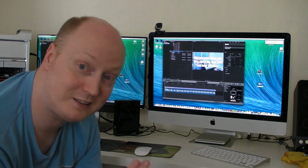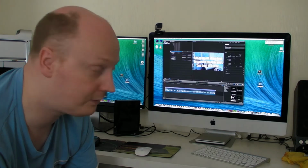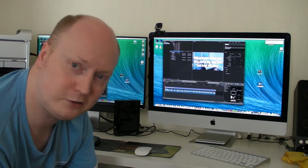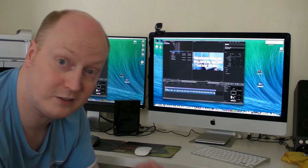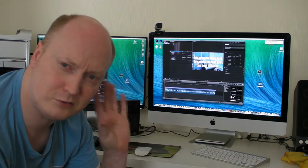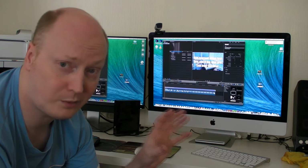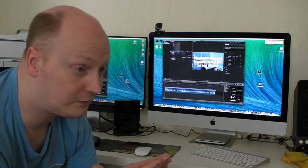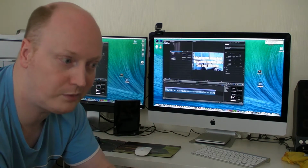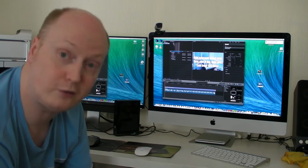I can't tell you how many times a Time Machine backup has saved all my work. I've backed it up on average once every 6 months, because you can continually do new backups onto the external hard drive. And when something happens, say the operating system just refuses to work for some reason, there's something corrupting it or something that's a problem, you can go to that backup and do a complete restore from it and do a brand new reinstallation of your backup onto your machine, and it should solve your problem.